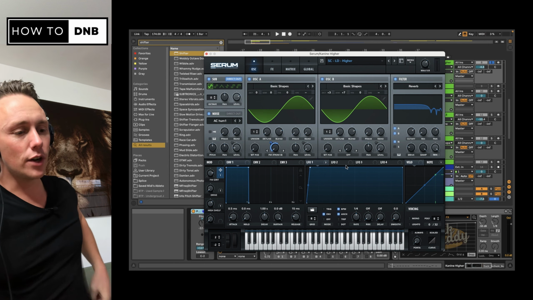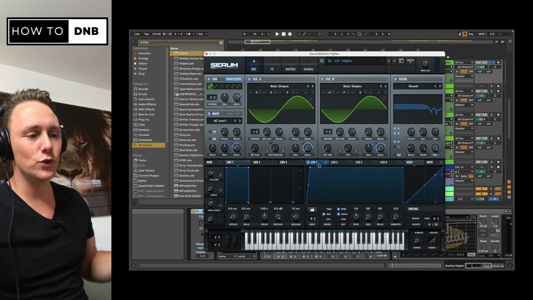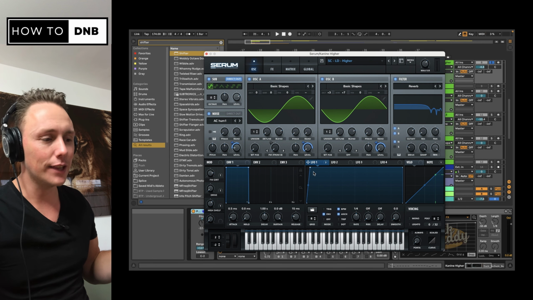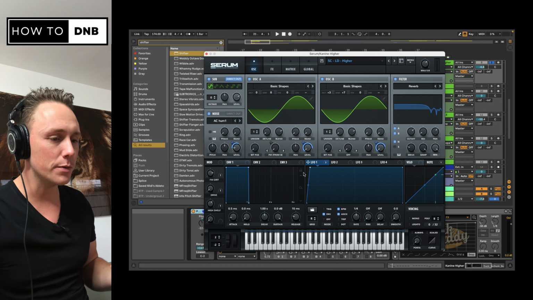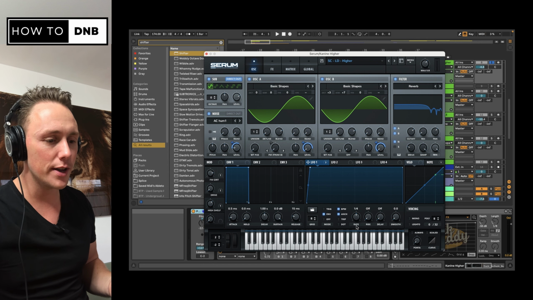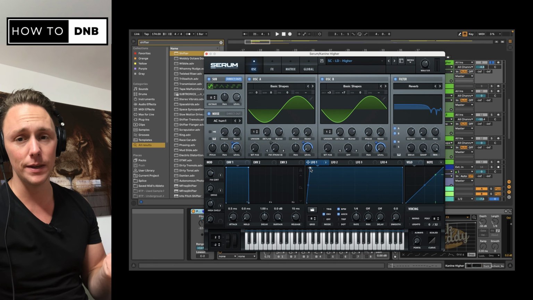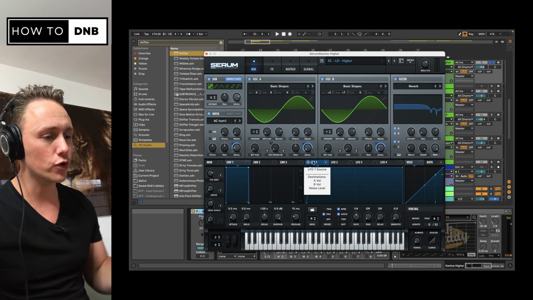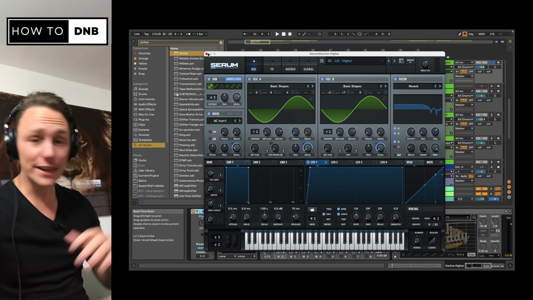And then the last thing to note here, which I haven't talked about yet because it's not super important, is that we have an LFO here that is essentially acting like the envelope. I don't like to use the envelopes, but it's giving it a little bit of attack. It's on a chord note here, on envelope mode, and it makes sure that it's not too clicky at the beginning because that's not what we hear in the original song. That also controls the noise level, by the way. So that's it for the Serum patch.